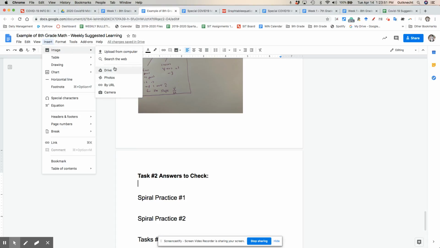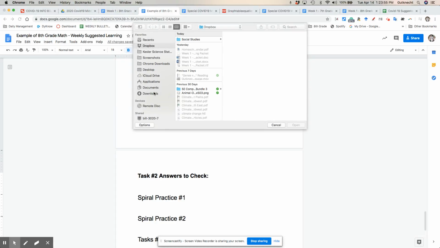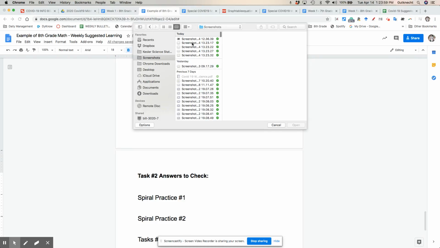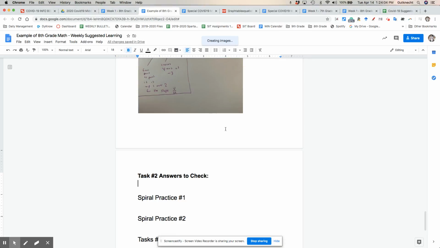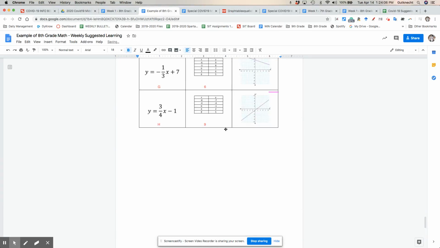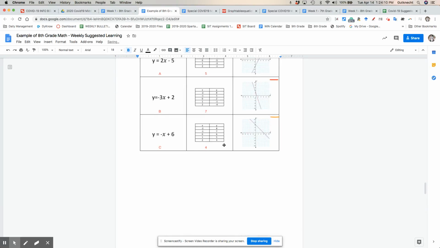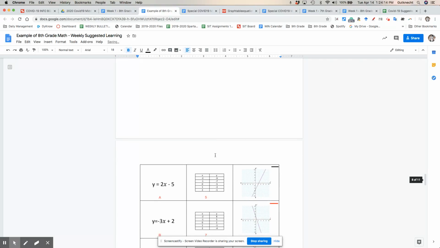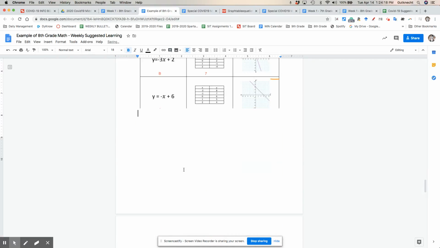Then I'm going to insert those screenshots into his packet. For the last 4, I just went ahead and held down Shift as I selected the 4 images. Now I have his answers in here, as well as the 4 different images that are necessary for solving that.